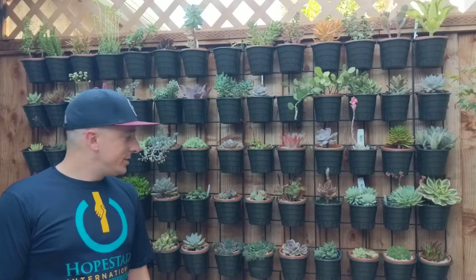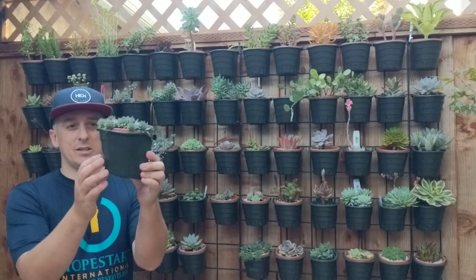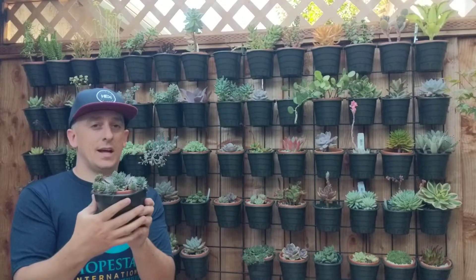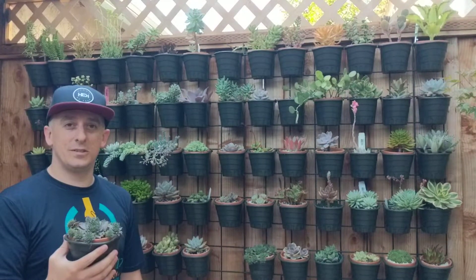Just look for them — they don't have a brand name, sorry I can't share more. But this is how they look: they're plastic and they have two hooks on the back. There's no drilling or screwing or anything. So that's how I built it, and I hope you guys like it and I hope to see you doing the same thing.